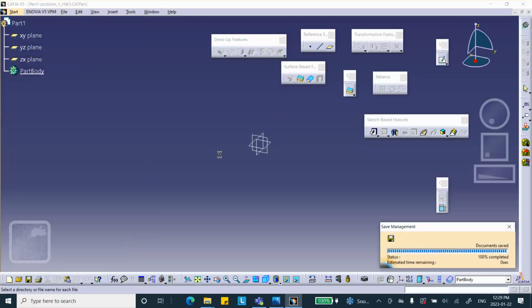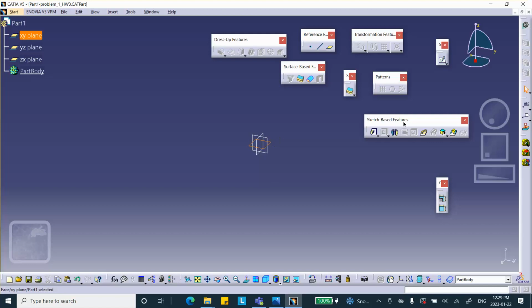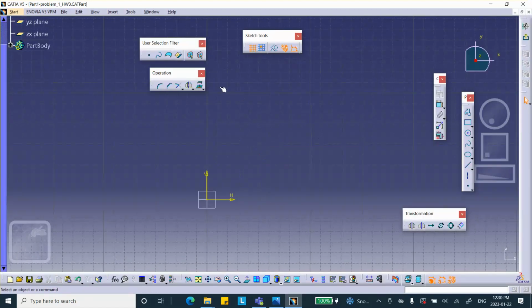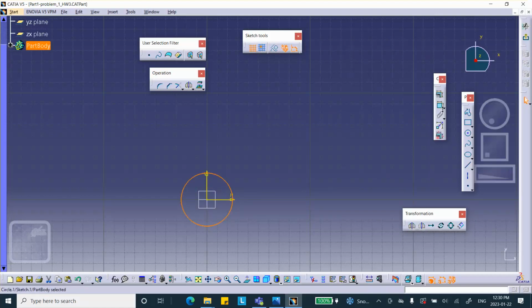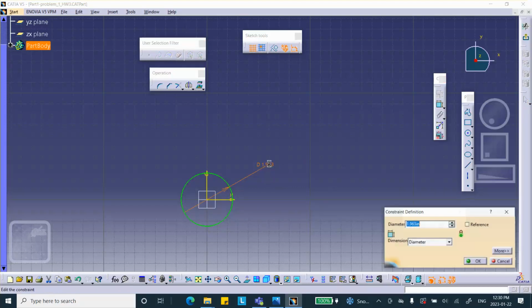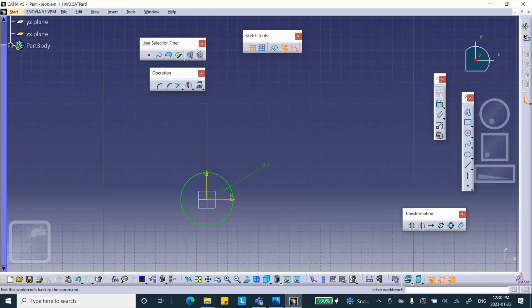All right. So on a convenient plane, on that horizontal plane, I will sketch a circle, radius 1. So dimension it with this icon, diameter 2 or radius 1. Okay, exit.